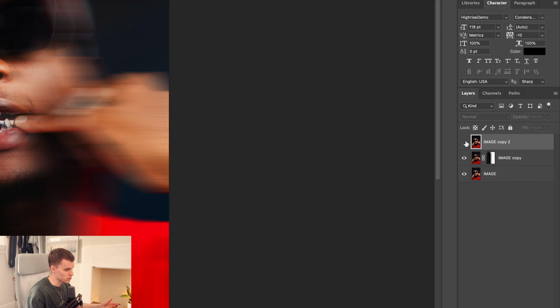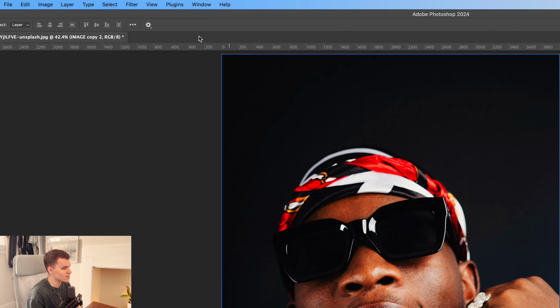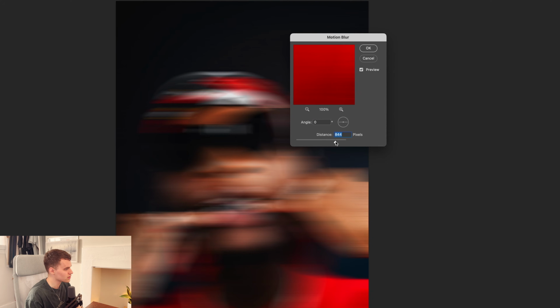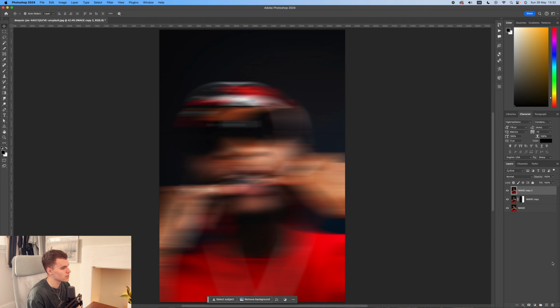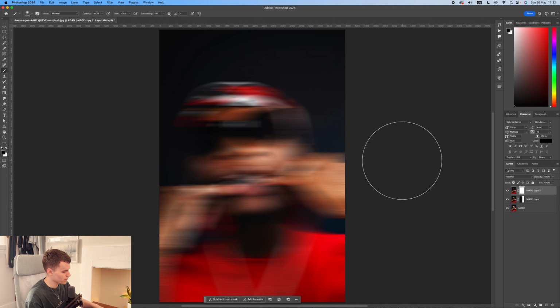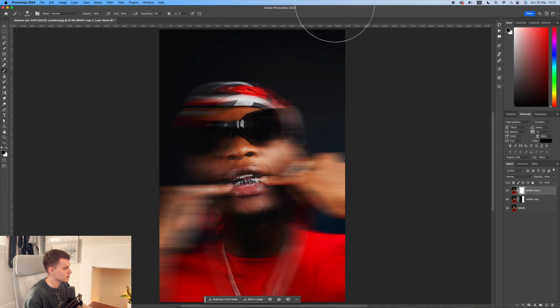Okay, so once you've done that, reveal your top layer and you want to repeat the same step with a different blur value. So come up to Filter, Blur, Motion Blur, and then you want to make this one increased. So I'm going to say 750, 800. Okay, I'm going to stop it here, and then you want to repeat the same step, but you want to hide the other side of the image. So I'm going to go on Layer Mask here, press B for my brush again, make sure that black is selected, and then hide the right side of the image. So you can see here, there's one value on one side and one on the other.